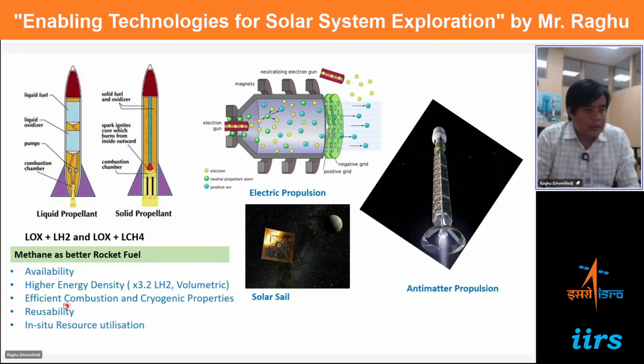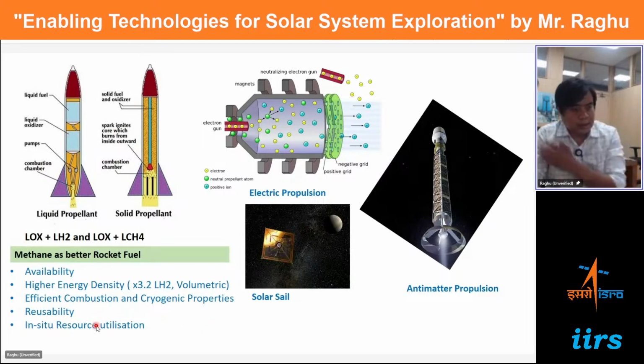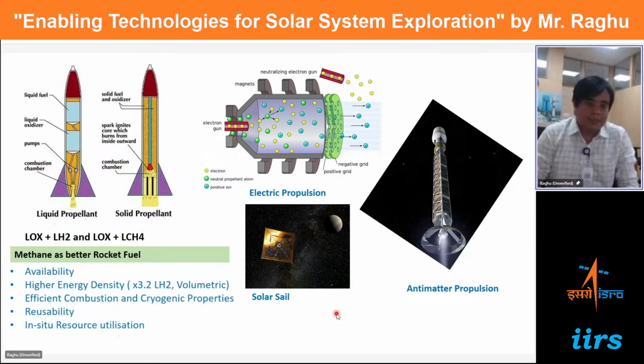It has efficient combustion and cryogenic properties, because if we compare liquid methane and liquid hydrogen, the temperature of methane is more benign than hydrogen. So it has certain benefits, it burns completely, it is reusable, and in the Mars context it has in-situ resource utilization aspects, as you have seen in Dr. Ganesh's lectures.